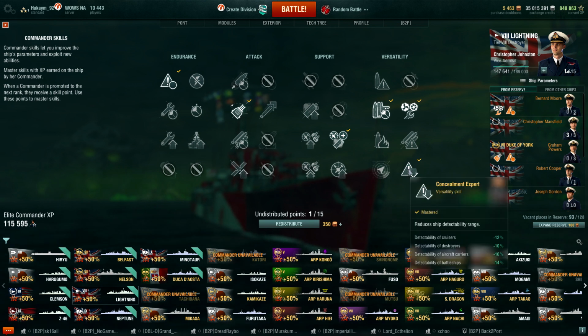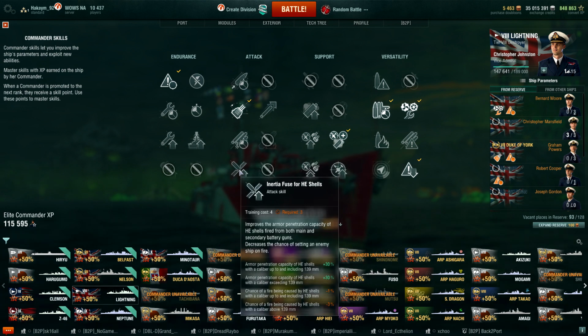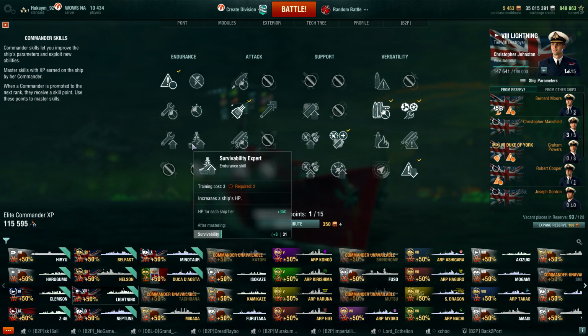Then obviously concealment expert, as always. BFT is going to be extremely beneficial. I don't think IFHE is going to be that beneficial for this ship. Would not recommend it. I would almost say survivability expert would be very strong and makes you a lot more capable, especially in the Jutland and Daring. So that's definitely one area of focus you can go towards.